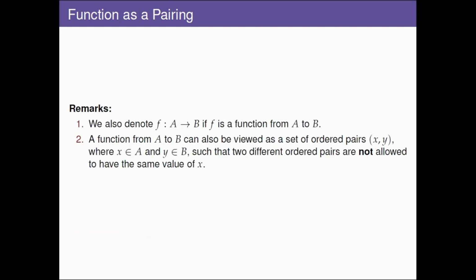Let me mention some remarks. We also denote by this symbol if f is a function from A to B. Also, a function from A to B can be viewed as a set of ordered pairs, such that two different ordered pairs are not allowed to have the same value of x.